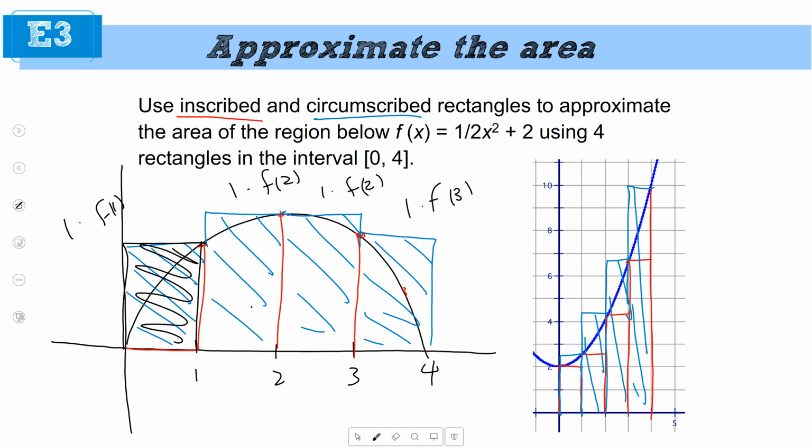Problems? If they don't give you a picture for the problem, take the time to draw a sketch so that you can see what's going on. The sketch will tell you all kinds of things. Left-hand rectangle, right-hand rectangle. Is my rectangle above the function? Is it below the function? Is this whole area going to be greater than the actual value or less than the actual value? And most importantly, keep it simple. Okay, we good? Problems? Beautiful.